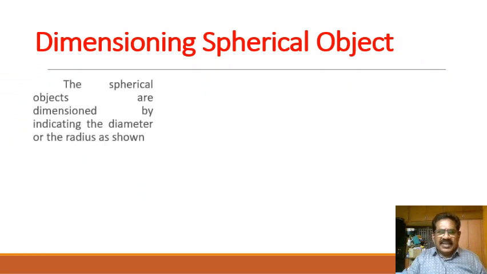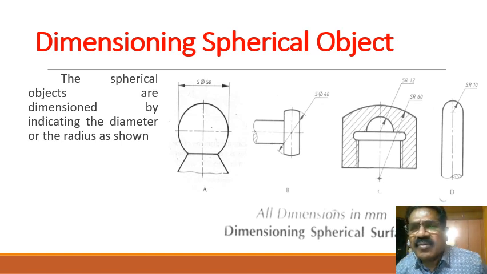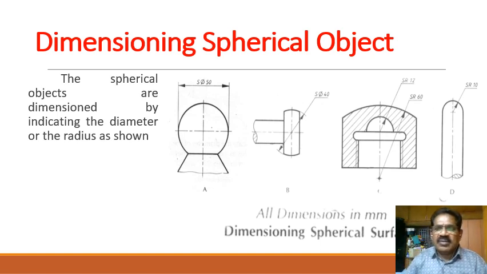Dimensioning of spherical objects, we have already discussed this, but once again. This is a spherical diameter of 50, but this is a spherical diameter of 40 here, and if this is a hole, it's a dome inside, which has a small groove here, and this is a pin with a spherical radius of 10. There's a spherical radius of 60. There's a spherical radius of around 72. Or the inner one is 12, I think. Yeah. Okay, so that's it.